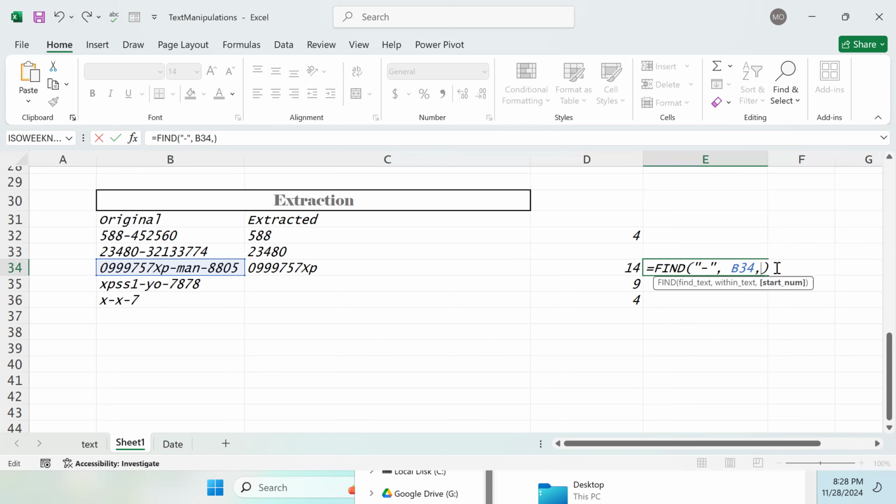What we have here, I want to find the second character. So I'm going to write exactly what we've written, but add 1 to it. So I'm going to find the same stuff, comma, we are in the same place we are finding it.